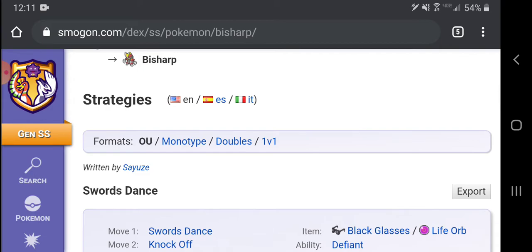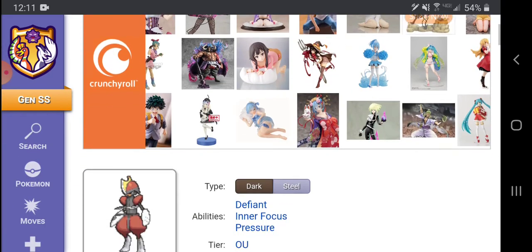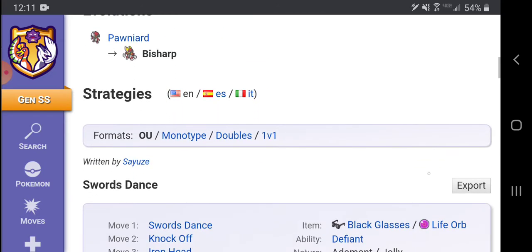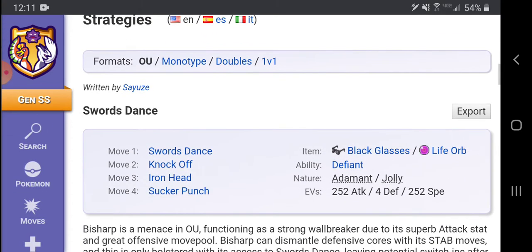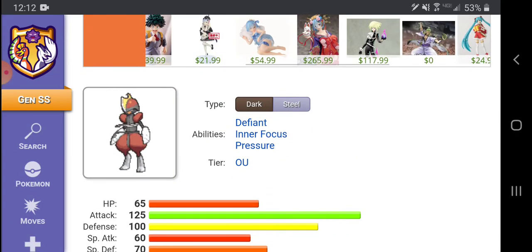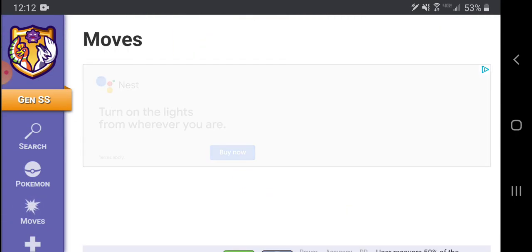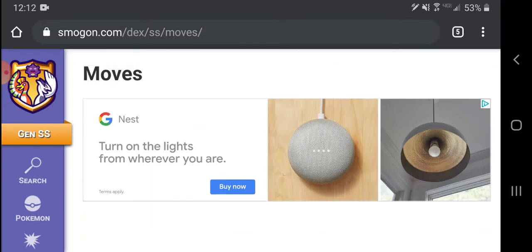Like back inside of Gen 7, if you went on Landorus's page, which maybe I'll go on later, you can see a bunch of sets. But this is the set that usually people use for the OU tier, which is Swords Dance, Knock Off, Iron Head, and Sucker Punch, since this is a very strong Pokemon. But you can learn a whole lot from this. You can learn about the moves, anything you want, this website pretty much has. So let's get back to Pokemon Showdown and end this series.